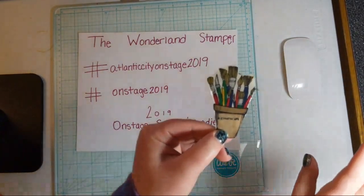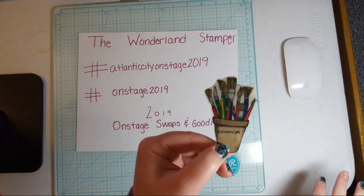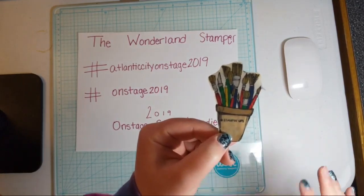So I thought they would be super easy and awesome, and they turned out awesome, but making them was very time consuming. So if you're interested in these pins, I'm hoping to make a video at some point.